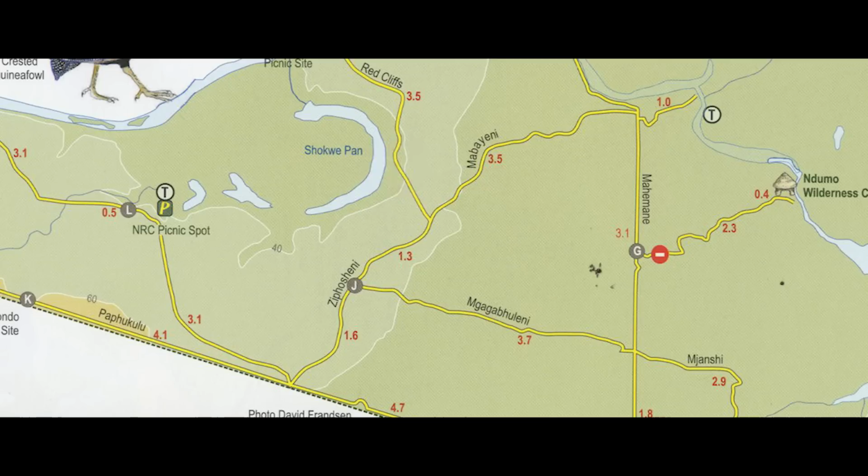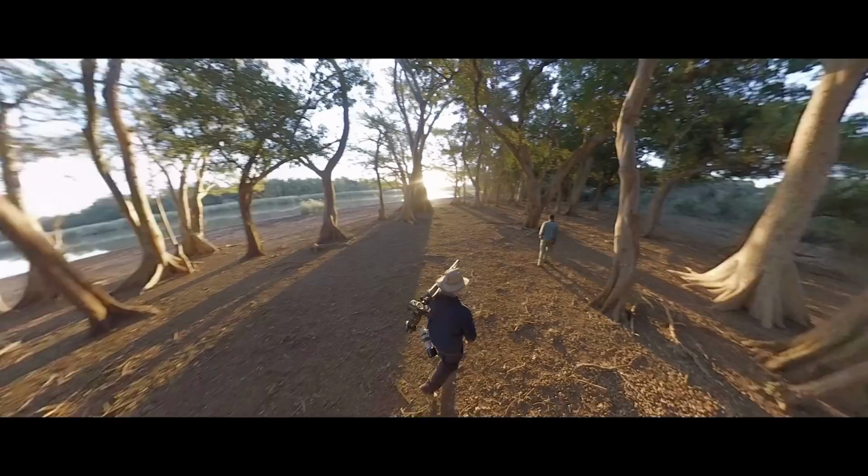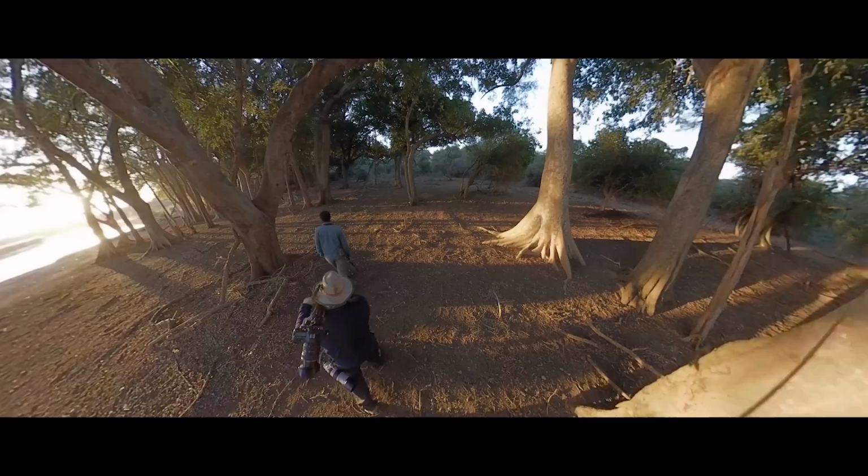The second area that really spoke to me photographically was along the banks of the river. It is a little further west than Nyamithi, and it's characterized by enormous fig trees that grow out of the ground right along the water's edge. And you walk through this fig tree forest looking for things like tinker birds in the canopy. Now, I was there birding as well, and I wanted to see these birds, and I did see a couple.